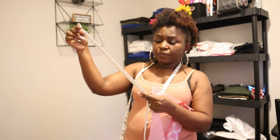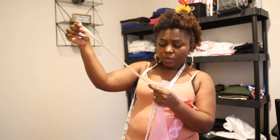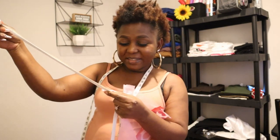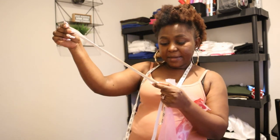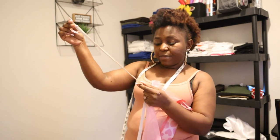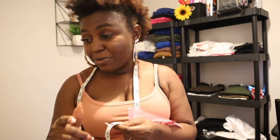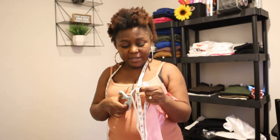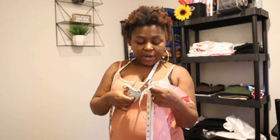She's going to be my model. Of course, when you have a child, you have a chance to use them as your model. So I'm excited that I have a beautiful baby girl that I can use as my model. I don't have to go pay someone else to use their child. I get to use mine. So that's a blessing.